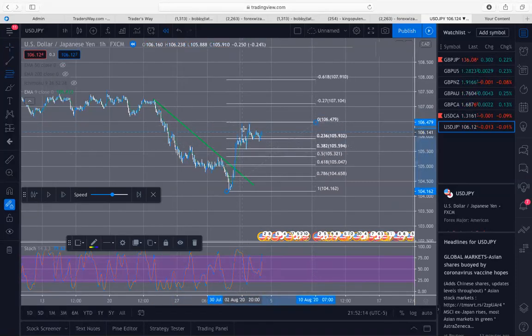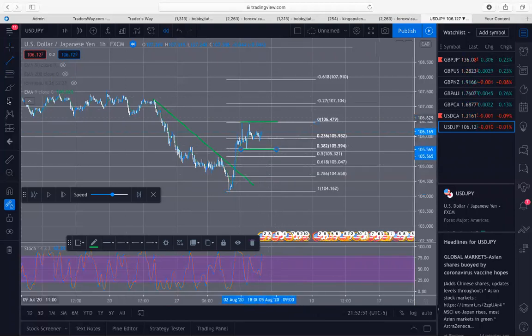Why? Because it got to a point where it stopped making higher highs, right? It's making even highs now. So that's a huge indicator that the market is no longer trending. Now it went from an impulsive wave, and now it's starting to correct. So what you can do, you can start to highlight these corrections. And I was anticipating the market to pull back to the Fibonacci golden zone, and then make a higher high. So let's see what happened.